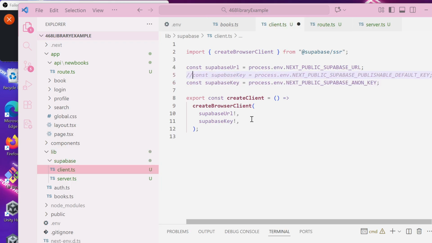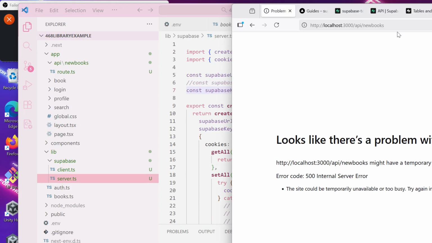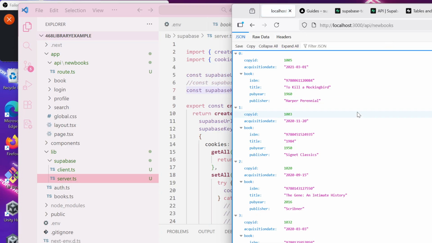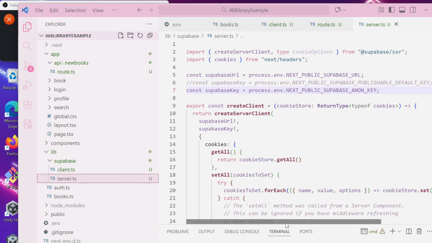I will check this again later. For some reason, when I use a publishable key, sometimes I get the error. But at this point, if I use the anon key, it always works. I'll check the setup later and tell you guys what to do with that. Okay. So at this point, if you try to use this and get the error, just fall back onto the anon key. At this point, okay. I figured out why I have the error.